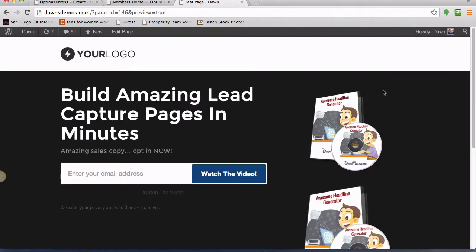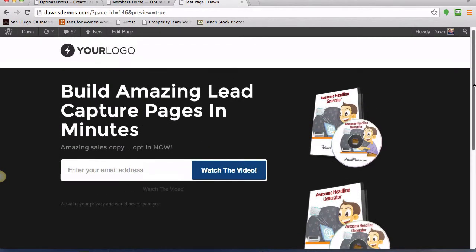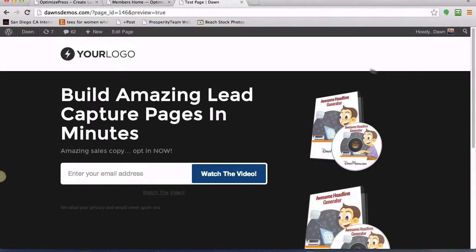And you can see on the preview that it actually did insert the first one. So I would have to go back and figure out why that's displaying twice. I think we know why. I think I installed it twice. So anyways, you can see that this has a really nice looking lead capture page, and this is just one of the many different designs that you could choose to use. I hope you can see how simple this is to use.